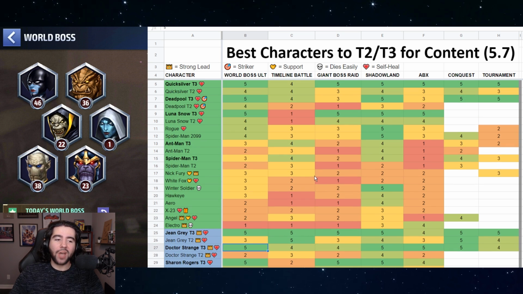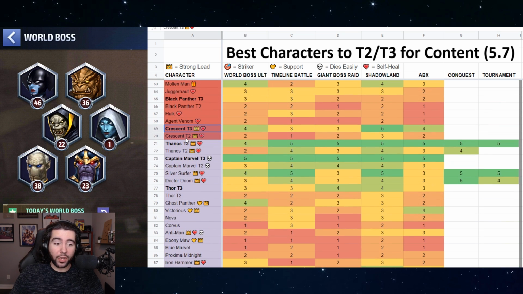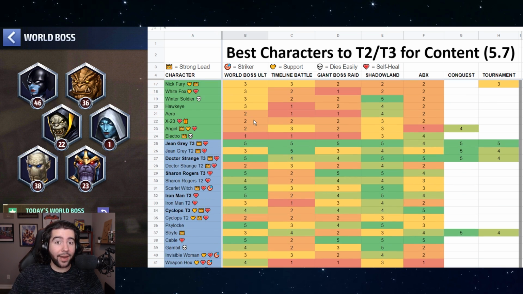Now, on top of doing that, on top of adding all of the current tier 3s to this list, including Crescent and Apocalypse, I've added all of the most recent tier 3s, and I will continue to add tier 3s as they are added. Is it going to be Red Skull? Is it going to be Dr. Octopus? Taskmaster? Someone else? Who knows? Anyways, as I continue to do that, I wanted to add some additional information and content for you guys.